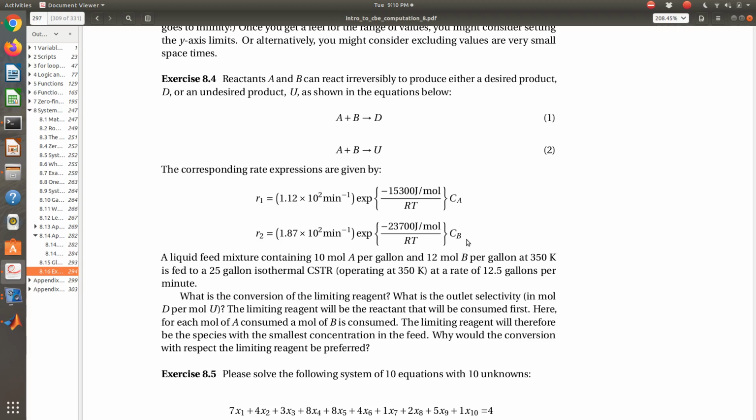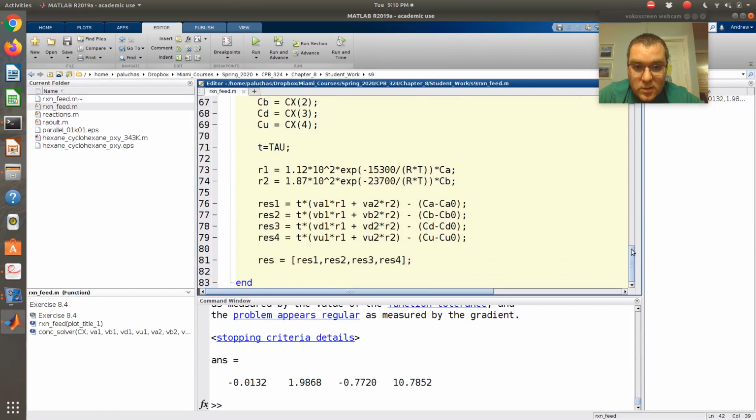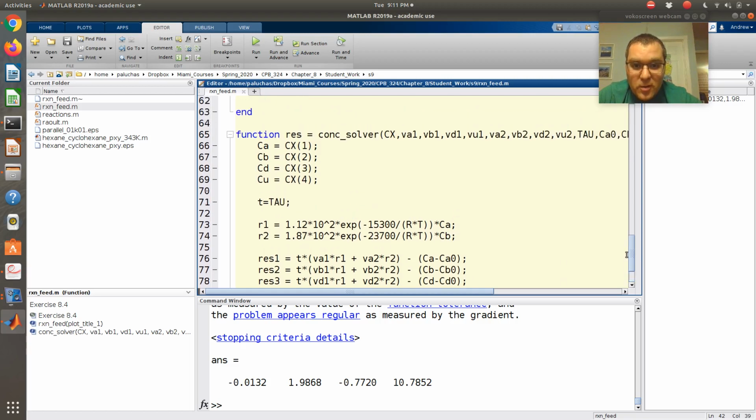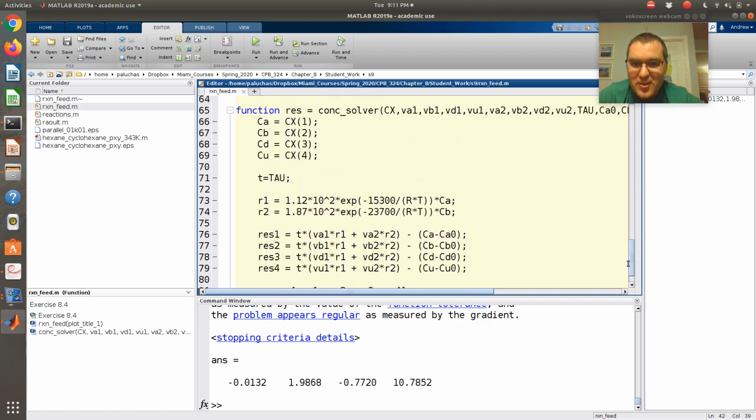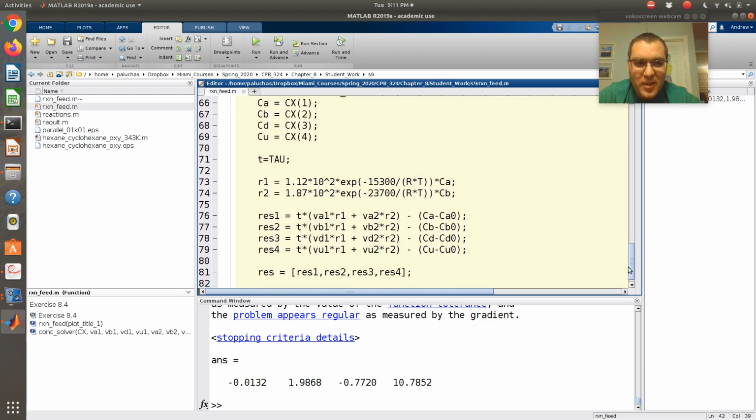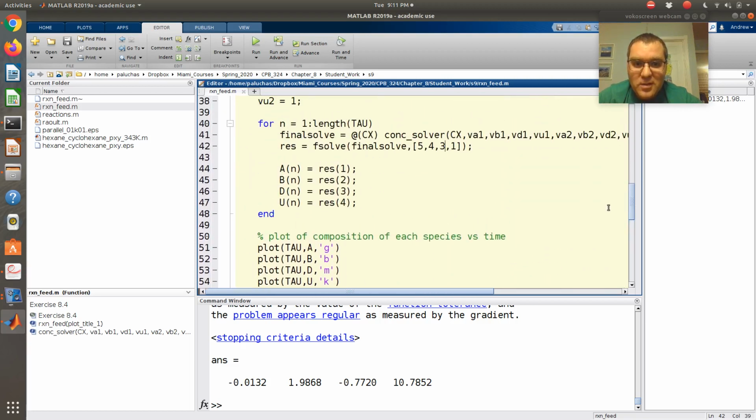And so when I look at my mole balance design equations, the challenge is that when all of A is consumed, when Ca goes to 0, then R1 will go to 0. But I'll still have some B left, so R2 is non-zero. And so I think that's just an issue with the models. And I swear I took this from a textbook. If you're taking kinetics, I took it from that free online textbook. But that's okay. Let's see if we can save face here.